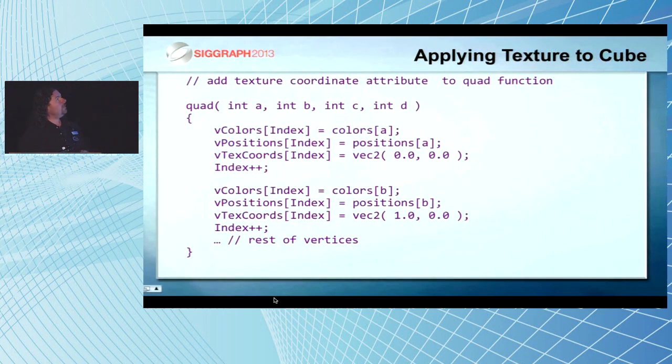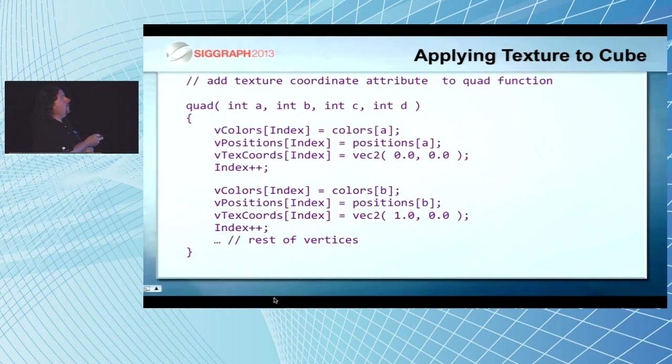So here we go, and we're going to apply a texture map to the cube. So we're going to augment that original example that you'd seen by adding a couple of things in. The first part we do is we add texture coordinate attributes to every vertex that's in here. So we had colors and positions. Now we just add in some texture coordinates. In this case, we're being very simple. Each face of the cube is just going to get the texture mapped on simply. So we're going to have 0, 0 be one corner of the cube, 1, 1 be the other, and then do the respective texture coordinates to map it directly on.